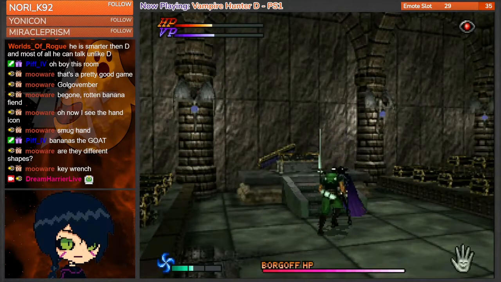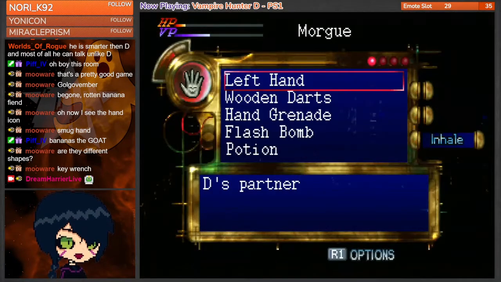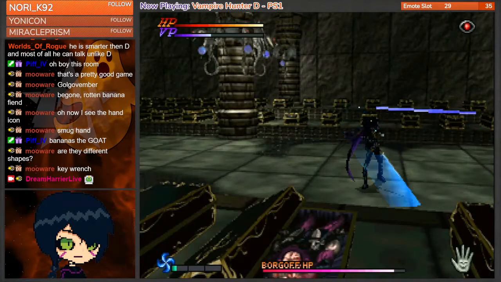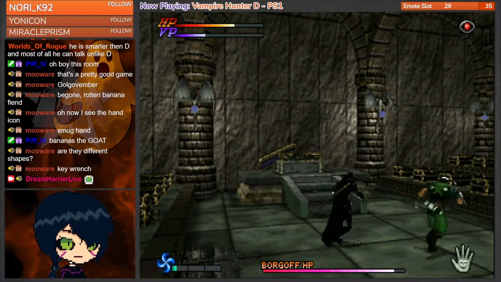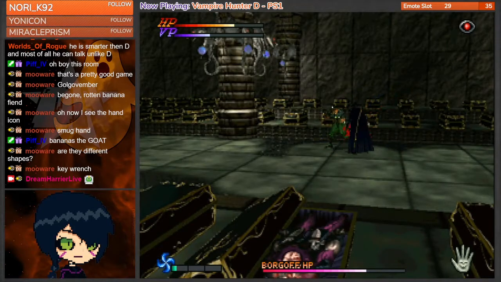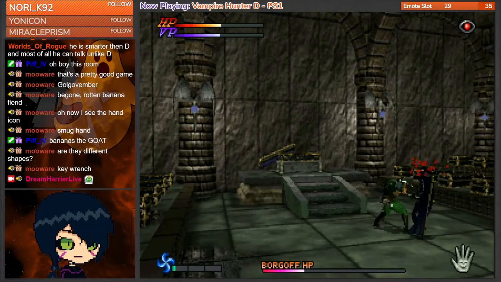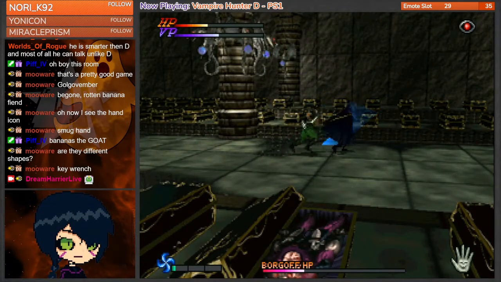Okay, we're doing this. Forgot he bumps into you. You're clumsy. Oh my god, my health. God. Every time he touches me. Damn it. No kick. Why are you facing that way, D?